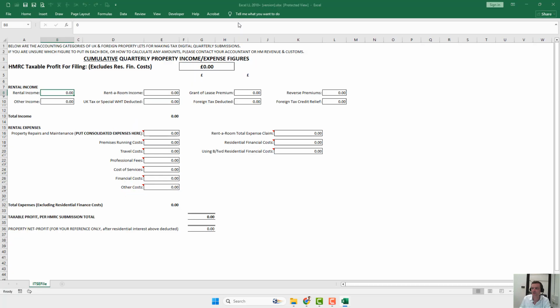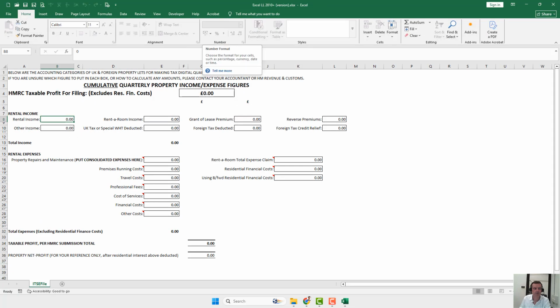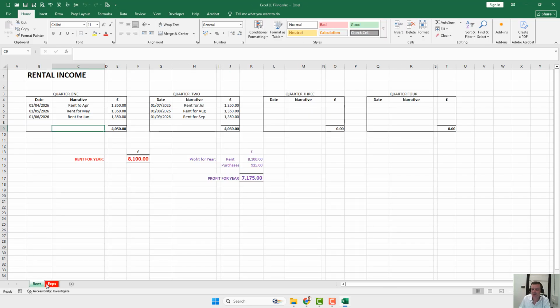and enable the content. And I'm going to open my bookkeeping spreadsheet, which can be any bookkeeping spreadsheet that you might have, if you just imagine that for a moment. Okay, here it is with some rental and some expenses included. So I've got both spreadsheets open, as you can see here.